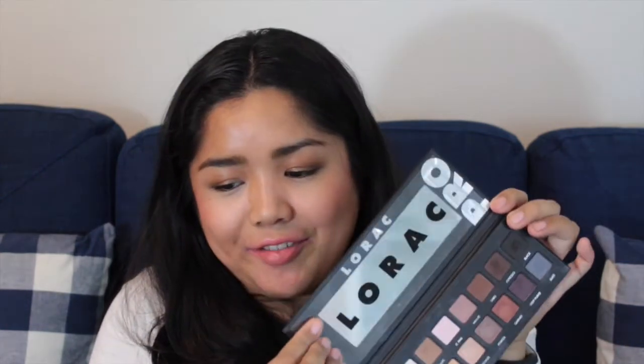For eyeshadows — I don't have one favorite singular eyeshadow pan, so I'm going to mention my favorite palette, which is the Lorac Pro palette, just the OG Lorac Pro. I love this. It is absolutely beautiful. I still have the little cellophane on the mirror and I'm keeping it there. I love that you get a whole row of matte and a whole row of shimmer shades — it's just so easy to use and to pair the colors together. The eyeshadows are so creamy, buttery, and pigmented. I recommend this to my friends all the time. If you're looking for a really great neutral eyeshadow palette, Lorac knows what they're doing.